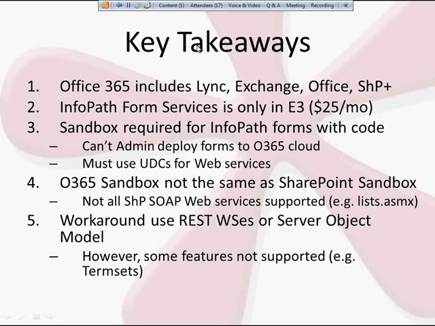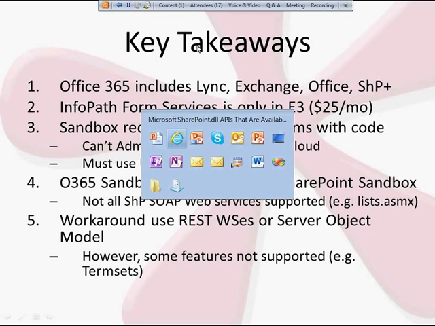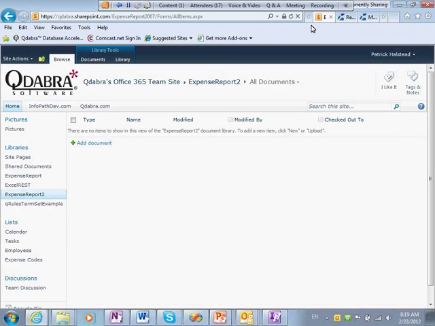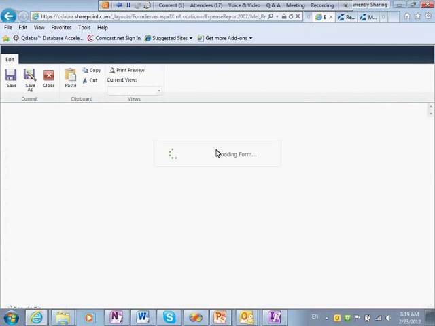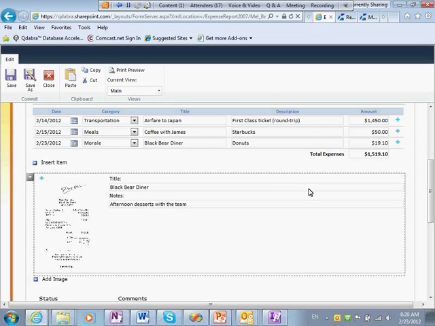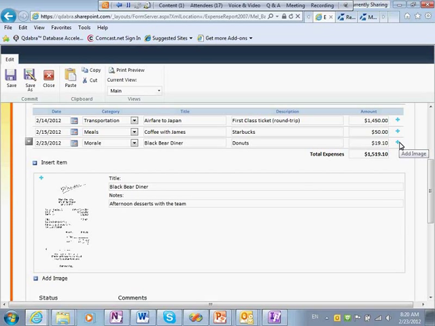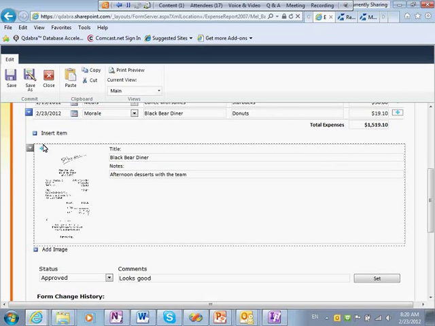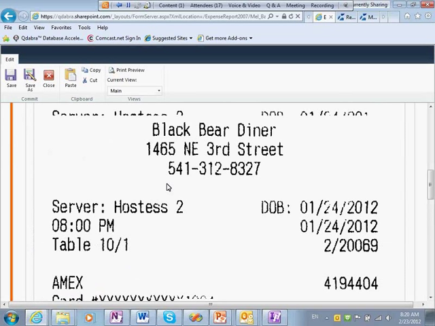Okay, so kind of back and forth. Let me show you one more thing here that's kind of cool. So first thing was the lists, and we have our library here, our expense report. So that's the one that's edited. Notice that when I added that receipt, I attached the image, right? And if I go to my donuts item here, you can see that image there. Now I can't really see the image, right? It's hard to see, so I got this little plus sign here, and I can expand it, and there's my receipt right there. Oh, isn't that cool?